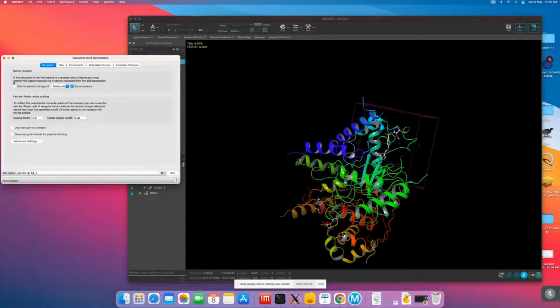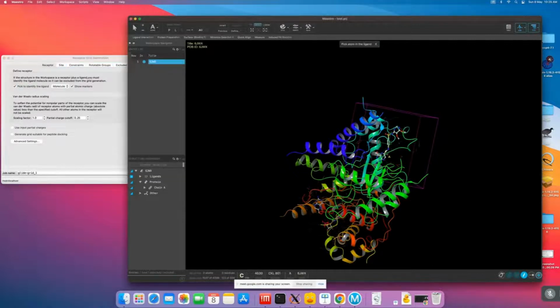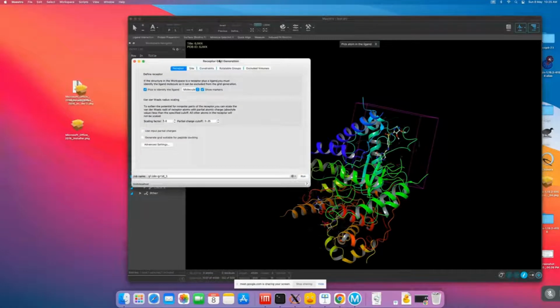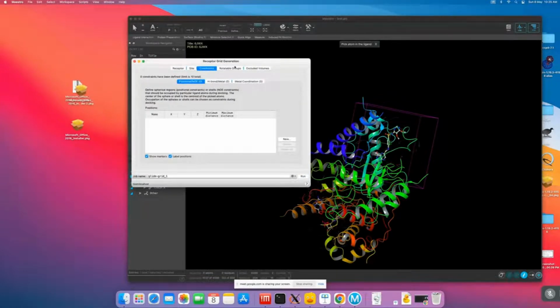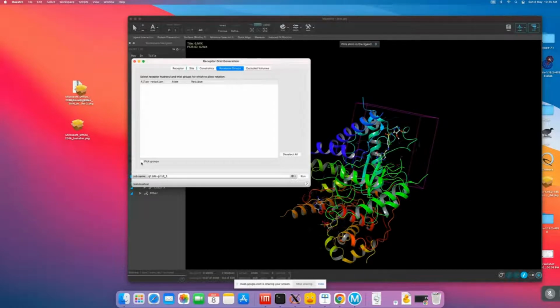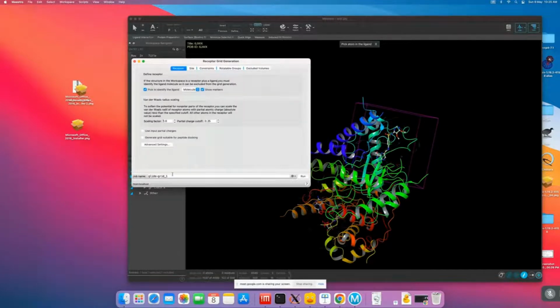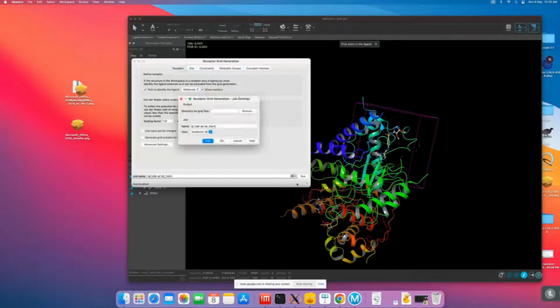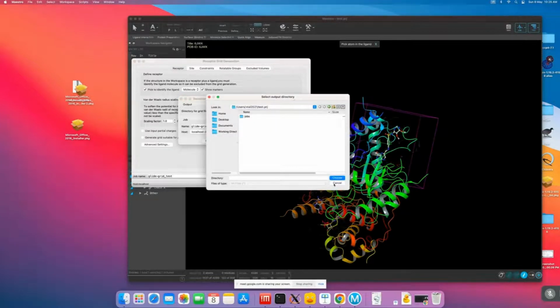So you go to this. All other parameters should be considered as default only. If you want to check any groups which are rotatable and you don't want them to rotate, like phenylalanine, tyrosine, etc., you can select it from here and then deselect it as well. I'll just change the name for this, and on job settings, you can select the name of this, and the directory for grid files can also be set on this. If I have a file which I want to load onto this, that can be done over here.